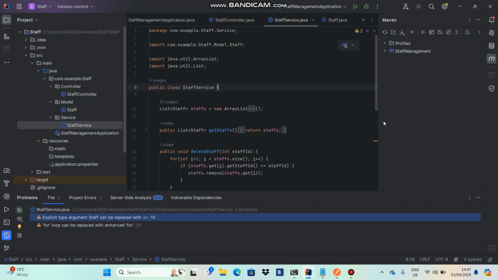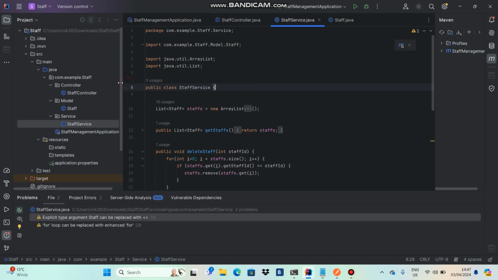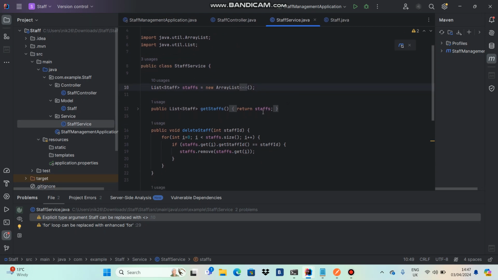Hello everyone. In this video we are going to talk about the database layer, or repository layer, where we are going to deal with database connections. Any data, be it a staff list or staff data the user gives as input, we cannot store in temporary lists, because if you store it in temporary lists inside the program, simply when you stop and rerun the program, the data will be lost.